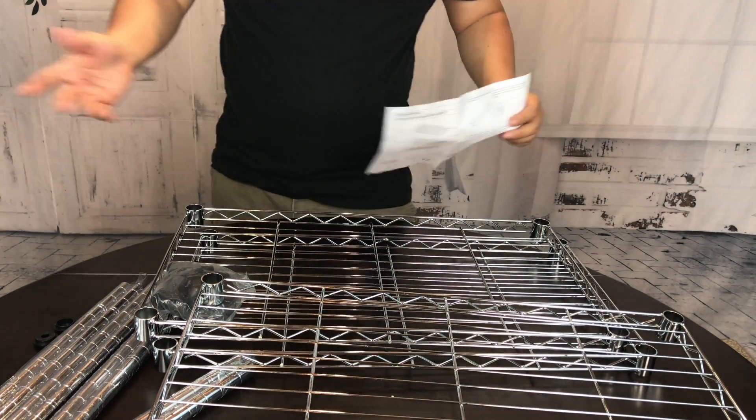A couple of tips and tricks: you can obviously, based on where you attach these little plastic sleeves, put them at any height that you like. I've just spaced out the shelves evenly as much as possible. One thing to note is that these have a top up orientation — you're going to put it on and then slide it until it clicks into place. It kind of slides and right there it clicks into place, so you want to find that notching. It's going to hold the shelf in place, and the tube isn't going to fit over the plastic if it's not in that slot — it'll hold it too far out and won't fit over it. Then you just press them down, and once you get it right, you're not going to see much plastic.